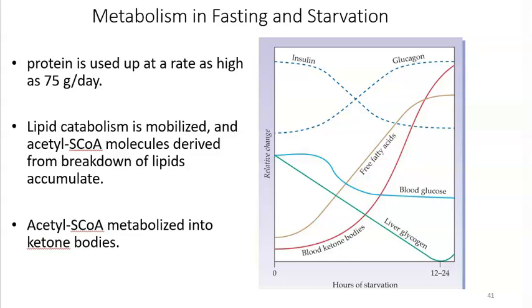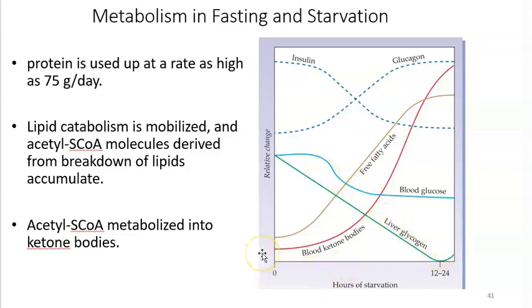And now I'm going to be talking about some of the things that happen as someone is going through a fasting state. So this chart on the right is looking at the relative change of different factors. Insulin and glucagon, those hormones are in dotted lines. Some of the different macromolecules like glucose in blue here in the solid line, the fatty acids with the brown line, ketone bodies in the red line that I mentioned a few lectures ago, and liver glycogen as well. So blood glucose versus liver glycogen.